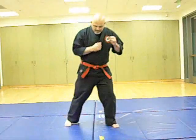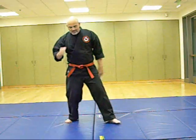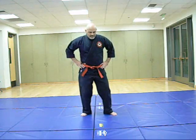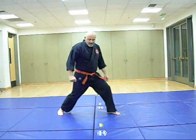Basically your stance work. If nothing is sitting there pushing against your stance, you don't know if it's working or not. Okay, everything works in the air. But when you're doing something against a resisting person, then that's when you really find out if your stance is solid. Okay, it doesn't have to be low kata stance, but it still has to be solid. It still has to be rooted into the ground. It still has to be a position to where when you put forward momentum into your technique, you get a result instead of pushing yourself back.